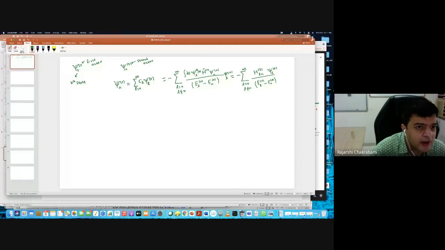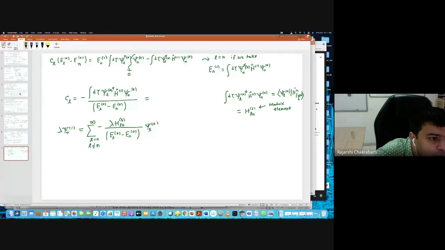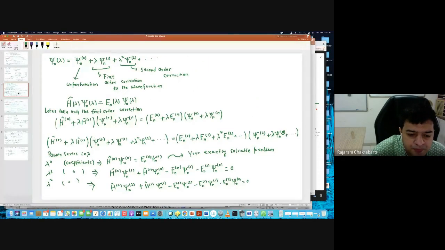Now, I will recall one equation, because if you go back, can you see? We have done this. We had the coefficient of lambda square. You had 5 terms there: 1, 2, 3, 4, 5, all these terms. Now we'll concentrate on this because I want to calculate what is known as the second order correction to energy. Then I should start from here, no? If I want to know the second order correction to energy, I should go and look into this equation, isn't it?